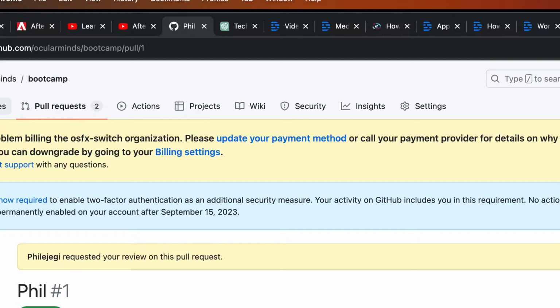What are you doing? What do you want to do? Push. Make those changes so we can move on.